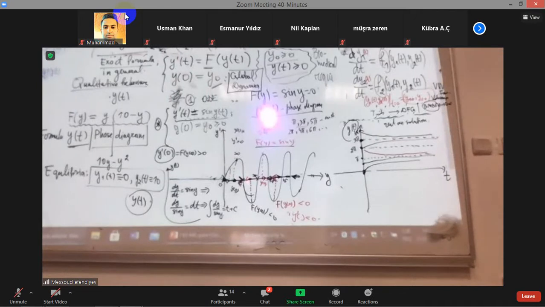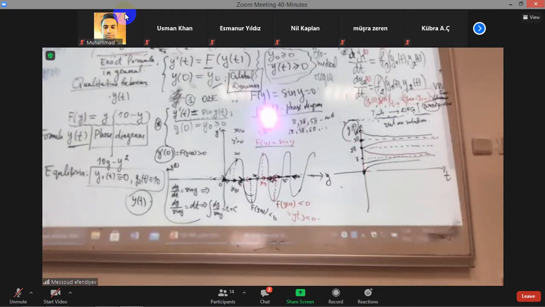And then we see that nearby the equilibrium, without solving the equation, this solution converges to this point. If we have this information, we can easily look at the behavior of the function itself without solving the equation. So we are looking for y of t. We take y of t in the plane depending on t, and we take the equilibria on the y-axis: minus pi, zero, pi. So this is our equilibria.